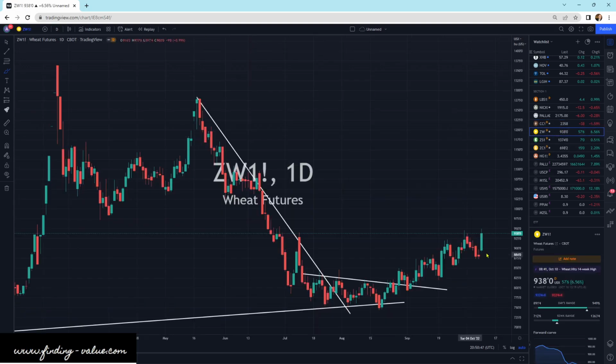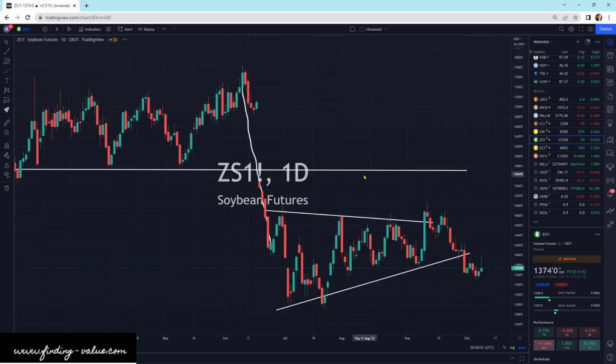Wheat definitely moving higher today. Looks really strong. I like wheat. Looks good. Soybeans get a little bit of buying pressure. Again, we need to see some buyers stick it out in a strong close. We get these wicks at the top, which still means there's some sellers left in there.